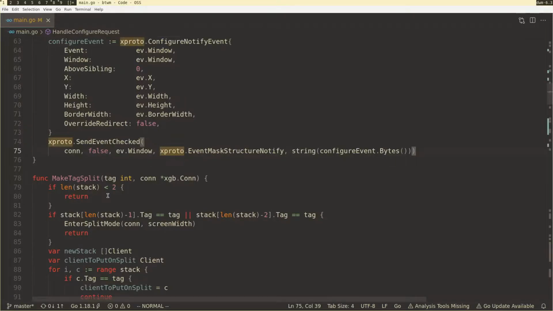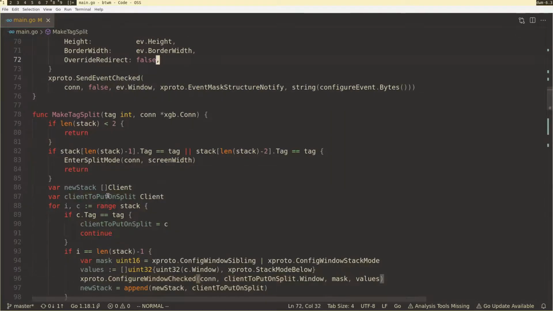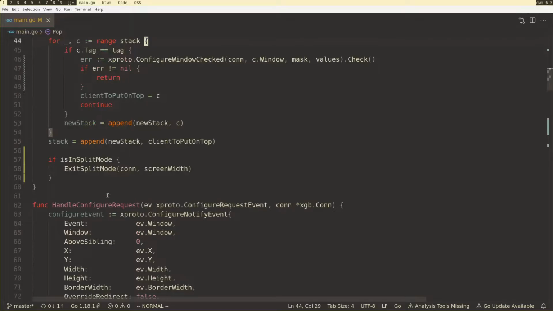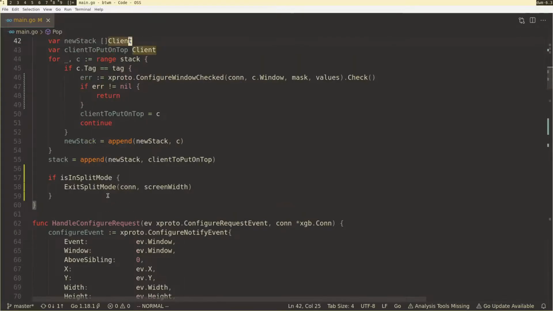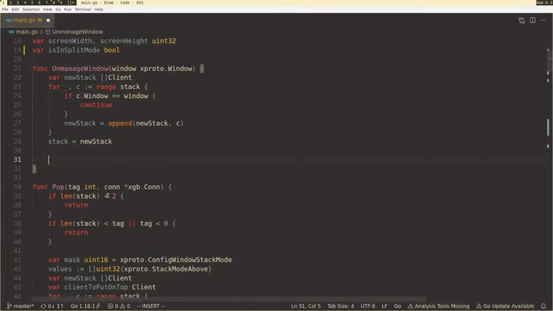Now should we exit the split mode during configure request or during map request? Yeah, I think during mapping. It could be done during configure request, but let's do it during mapping. Unmanaged window also.